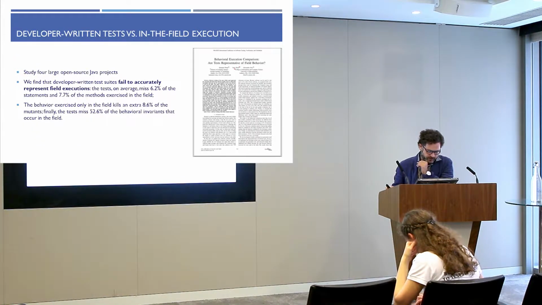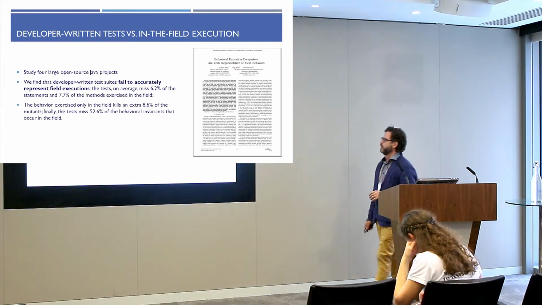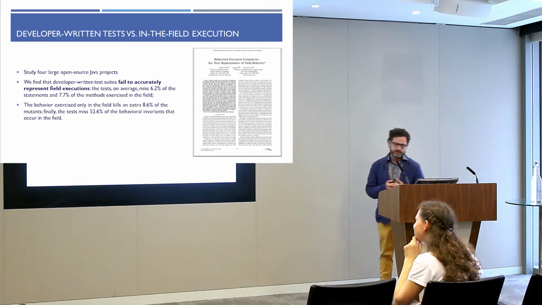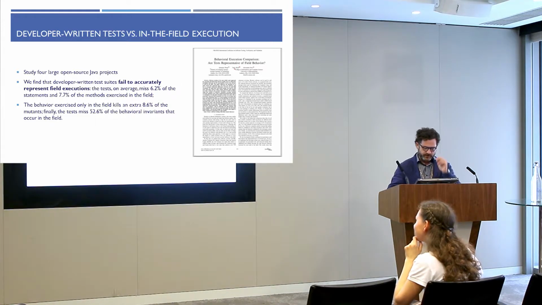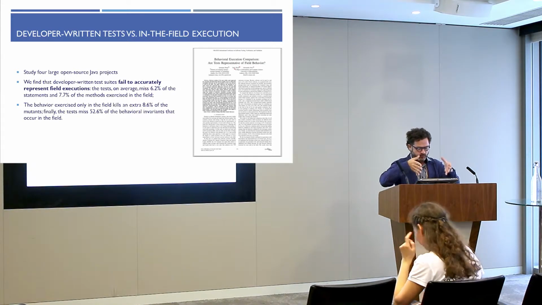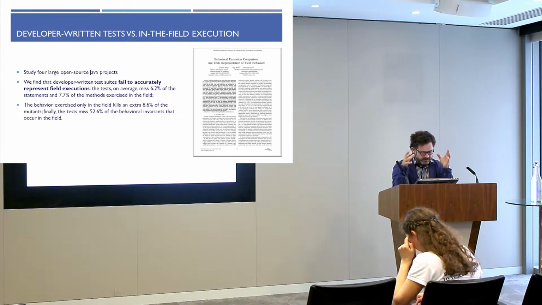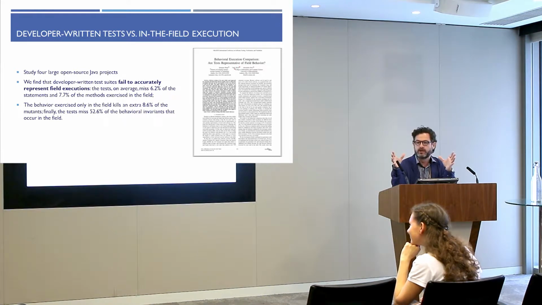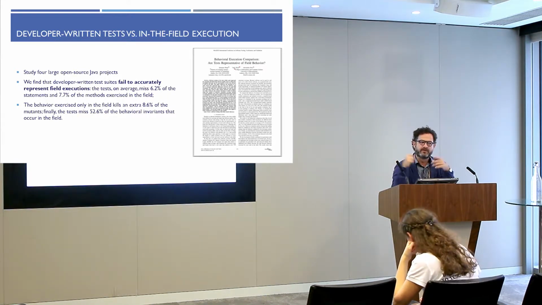I wonder if I should even talk about that or I should skip that. But so here's a paper I wanted to mention. This came out just a few months ago. So these guys study 4 large open source Java projects. And what they discover is that there are significant differences between what is covered or what developer written tests represent, and what is actually hit in the field. And they measure those differences and they highlight some of the ways in which those two are at odds. But this is, again, sort of a common theme, right? You use different approaches, you get different outcomes.